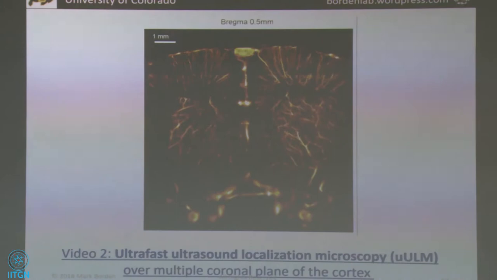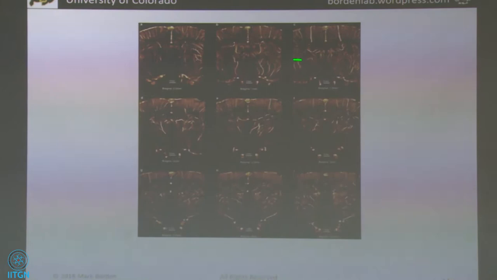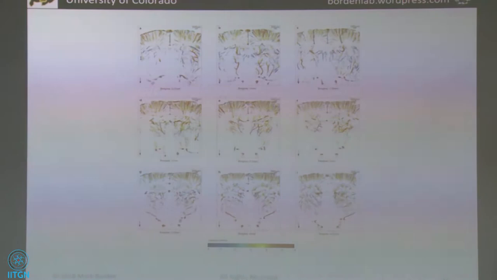These are different slices of images. You can simply translate the acoustic probe, and you can get different slices of images. So the bubbles are also moving. And via this localization technique, they can determine how fast the bubbles are moving and in what direction. So not only can they determine the anatomy of the vessels, but they can also have functional information on the flow. Which vessels are arterial, which vessels are venous, what are the relative flow rates.